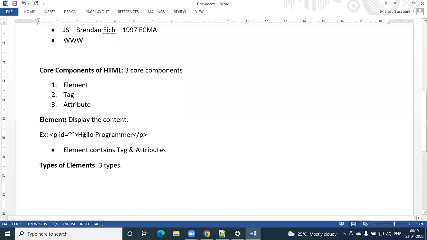For example, ID. Here, P is your tag, ID is your attribute, and even if you add class, that is also an attribute. I think I need a few more 15 minutes to clarify this, we'll see with the example.